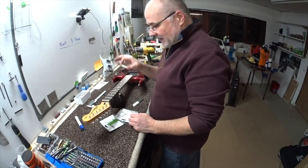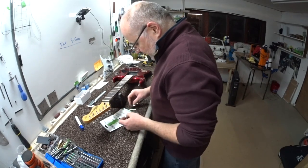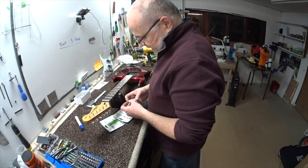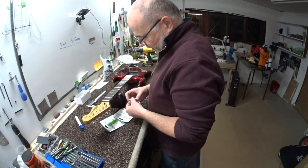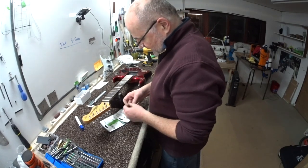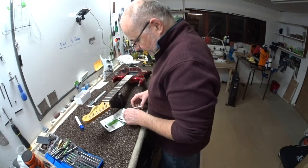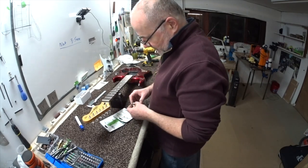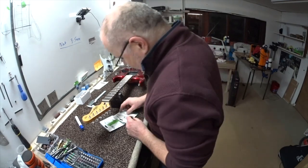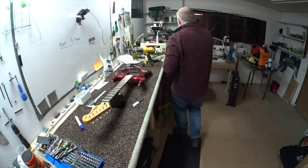It seems like a lot to add on to it. I've got a couple of different pieces here that I could use. I'm just going to try and find the most appropriate one. Actually, it might be this one, because that's the exact right width as well. Yeah, by about a millimeter. Is this the right width? That's a little shorter. What about this one? That's a tiny bit. Why is everything a tiny bit shorter? Okay, that's the match size wise. Okay, spares. Put them over here for later.